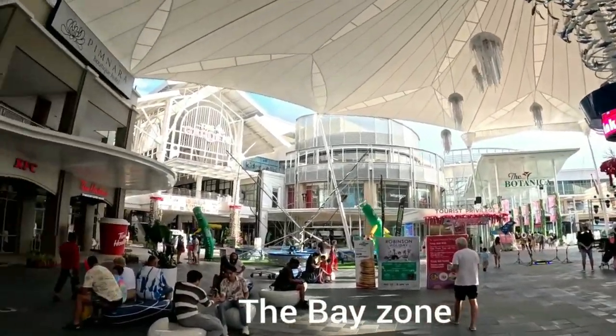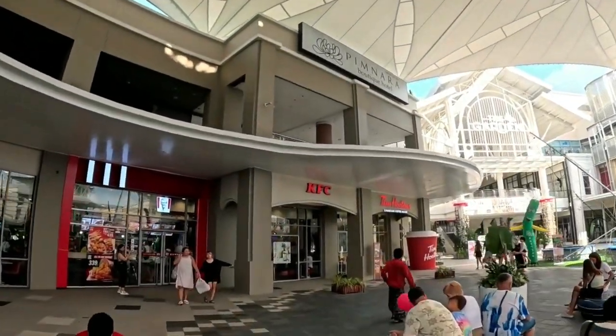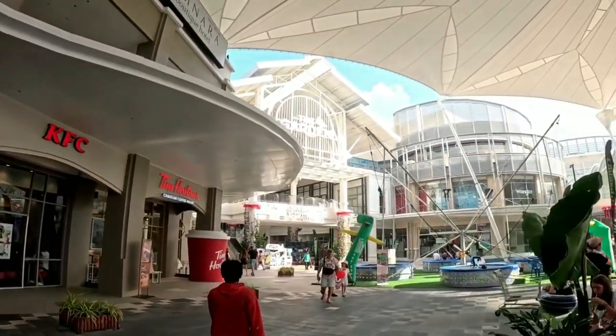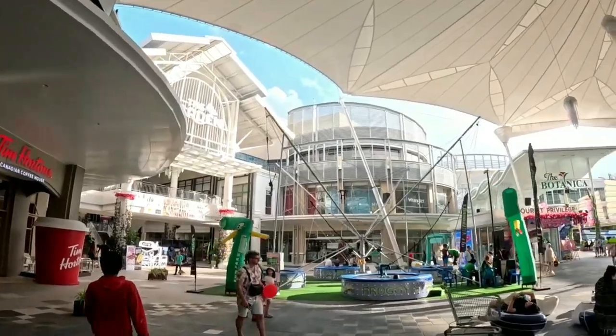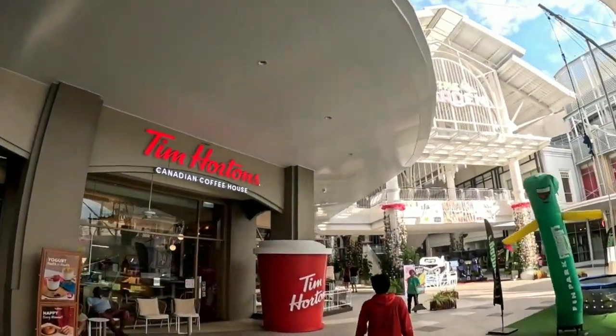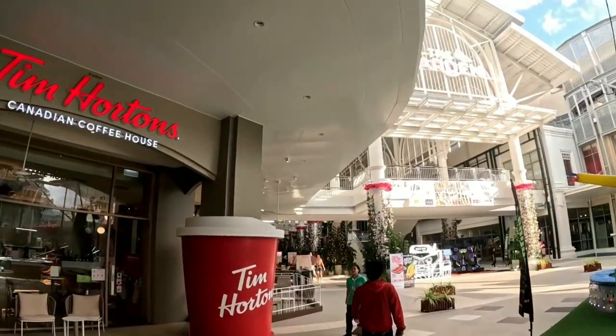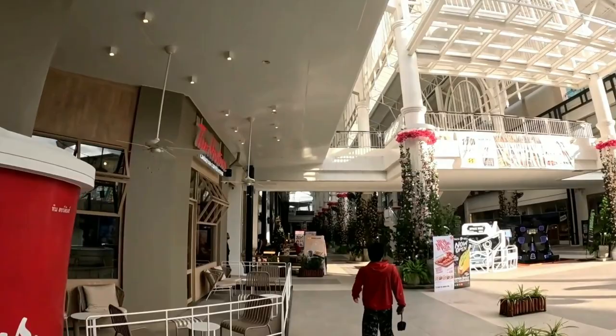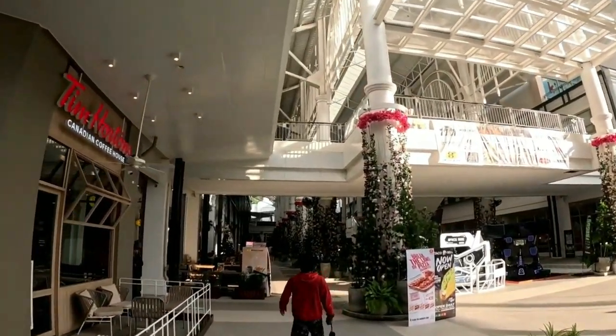The main attraction is a magnificent 20-meter life-size Chinese junk boat, which serves as the focal point of the area. Throughout the year, you can enjoy ever-changing spectacles, fun activities, and exhibitions in this space. It's the perfect meeting place, surrounded by restaurants and various food kiosks, where you can indulge in delicious cuisine while soaking up the ambience.